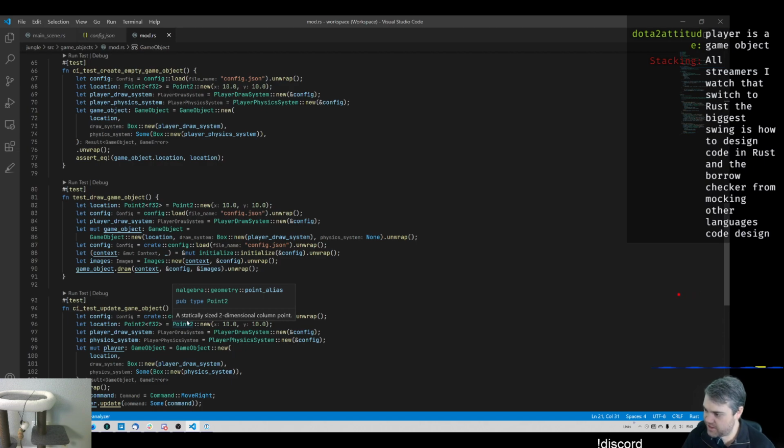All streamers you watch that switch to Rust, the biggest swing is how to design code in Rust and the borrow checker from mocking other languages. Yeah, I agree with that. It's a big change.